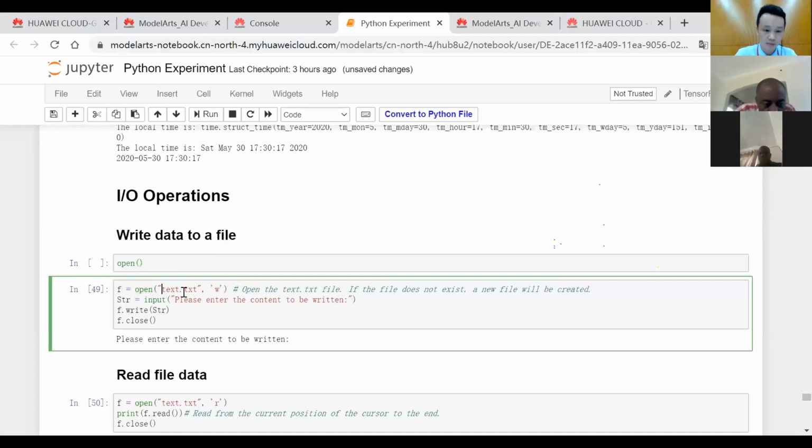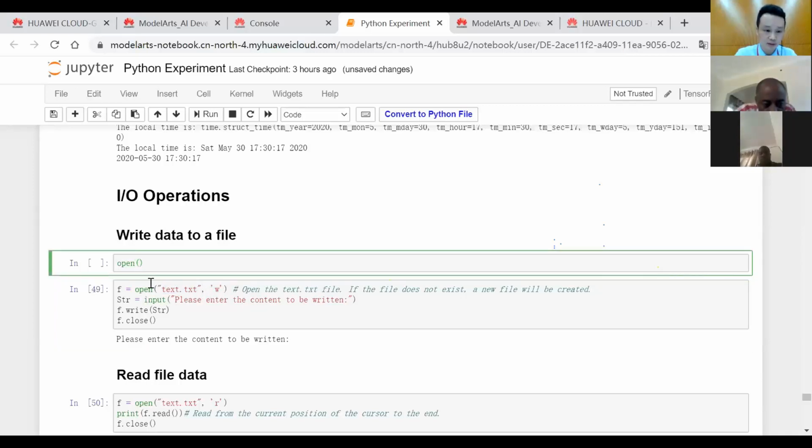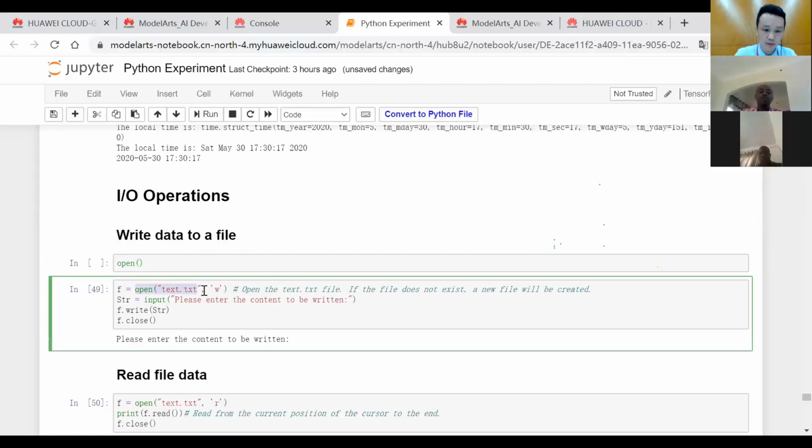This file maybe does not exist, but we can use this method to create a new one. This is the name of the file, and w represents that we will write data to the file.